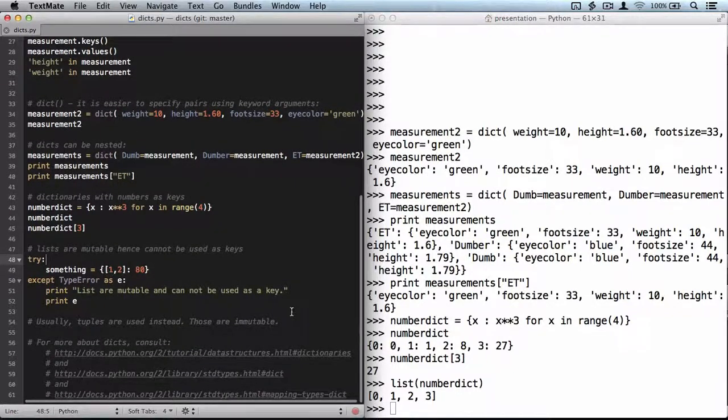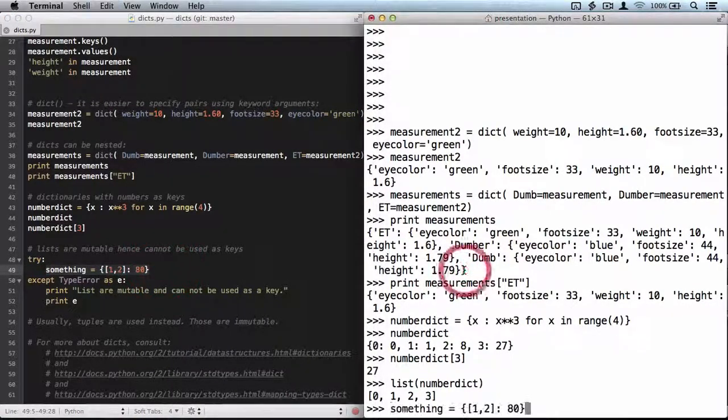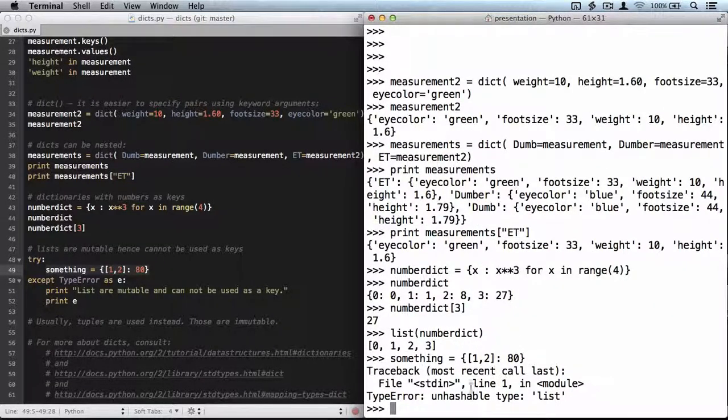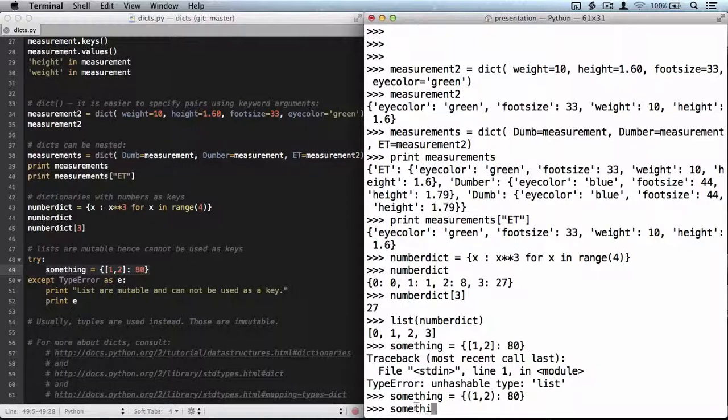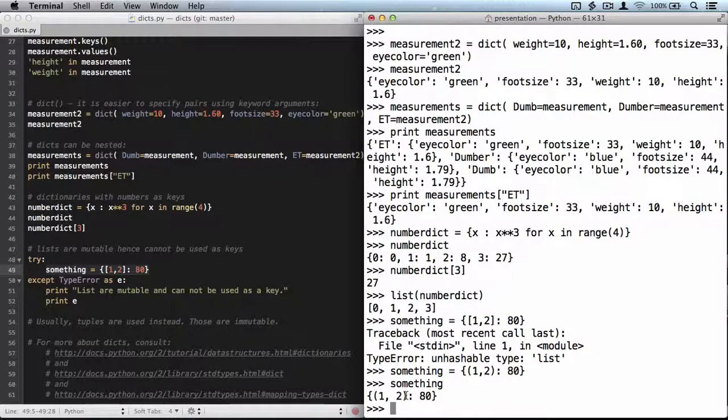Finally, what's the main distinction between tuples and lists? Well, the main distinction was that lists were mutable, and because they are mutable, they are not hashable, so they cannot be used as keys. So if I was to try this, for instance, something like that, then I get a type error because I have an unhashable type, a list. And that's really because they're mutable. If I assign here a tuple as a key, then this would be accepted. So something here, and I get that.